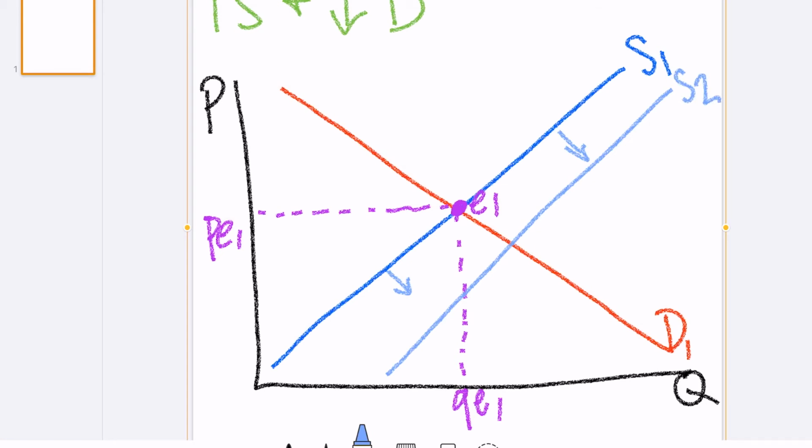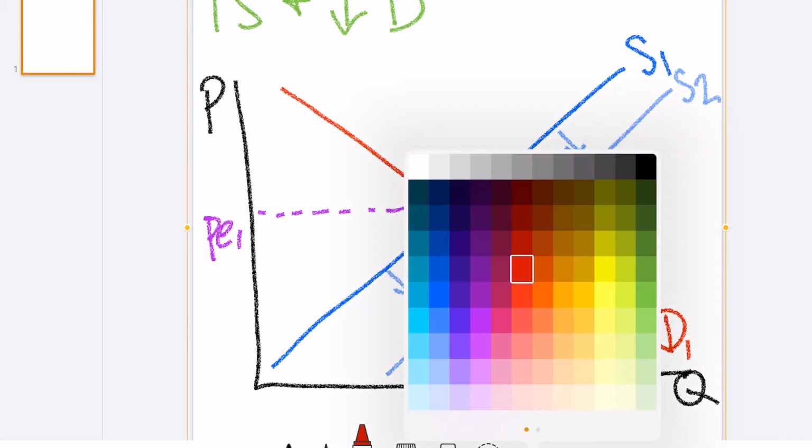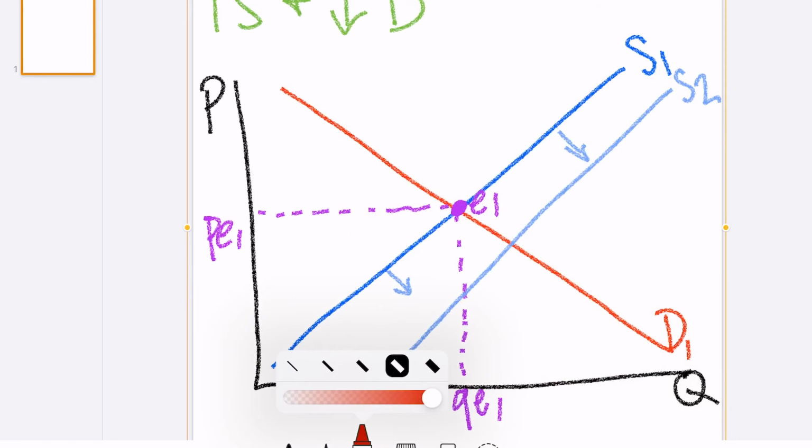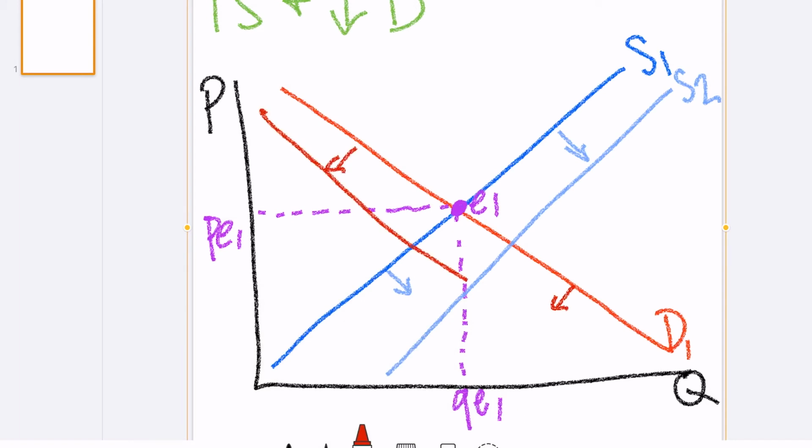And so that is going to be a shift to the left, because a decrease is always a shift to the left. So I'm drawing new arrows to the left of D1, drawing my line, and labeling it D2. And you know what I didn't do? I didn't change my color, so I'm going to redraw that for you because it's easier to see when they are different shades. So again, to the left of D1, I'm drawing my new line, and I'm labeling it D2.